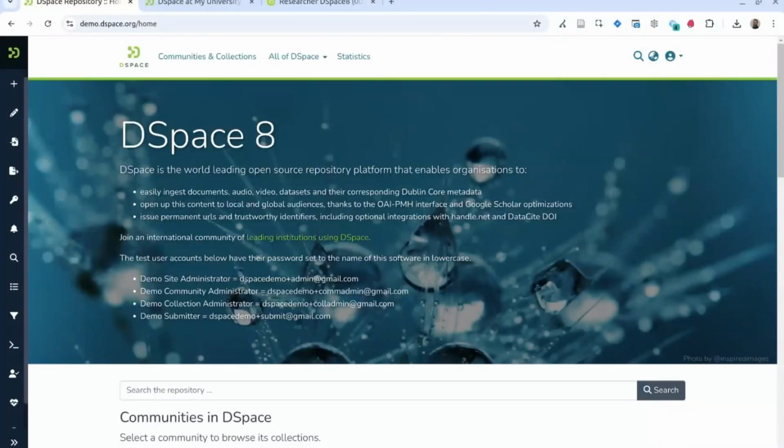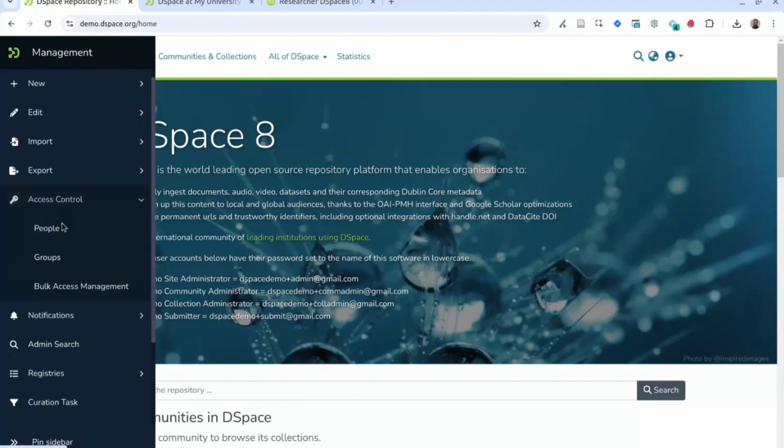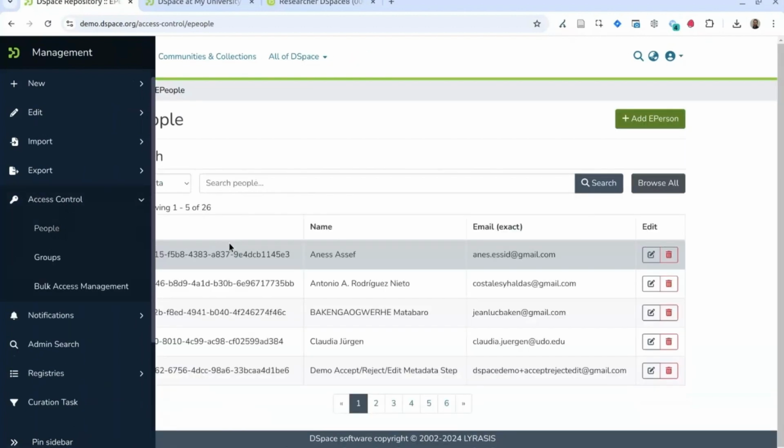In this video, we will talk about the Edit Person Profile functionality in DSpace and DSpace-CRIS and the differences. So let's demonstrate one of the most useful features of DSpace-CRIS. To really understand how this feature is useful, it's important to compare it to the one that is provided in the standard DSpace.